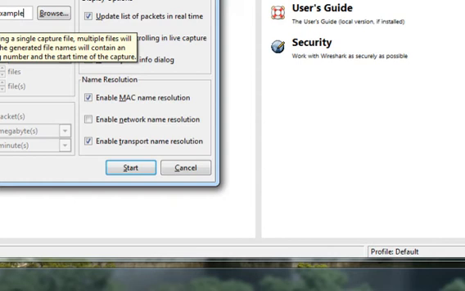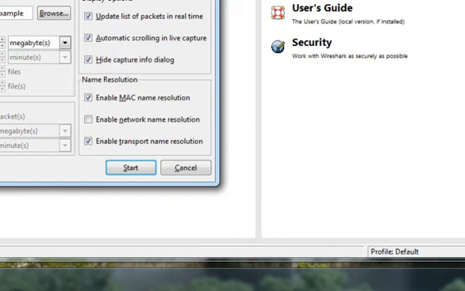Now you can make this multiple files, so it's not one large file, and here you get different options where it'll change to a new file every megabyte, kilobyte, gigabyte, you know, whatever option you want. Change it every minute or two, or any specific time that you want it to change to. Any type of buffer, or how many, and stop the capture after so many files are created after these parameters are set. So I can turn this off right now and let it dump into one file.